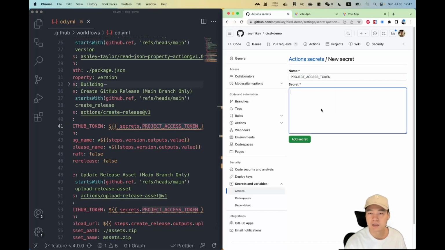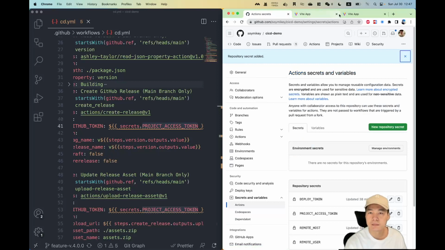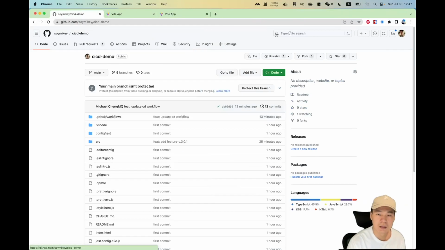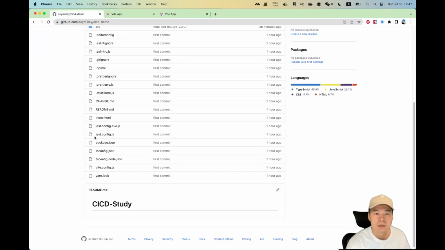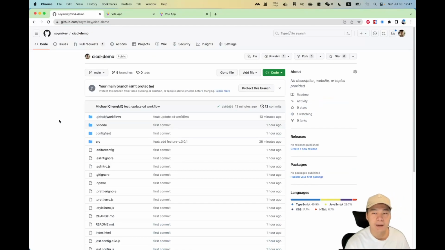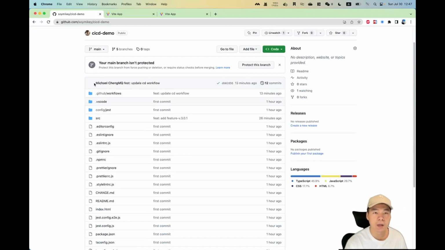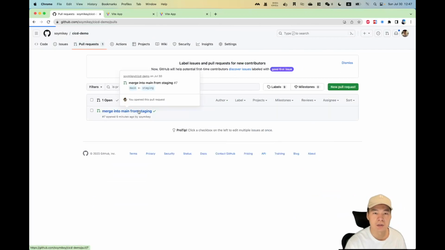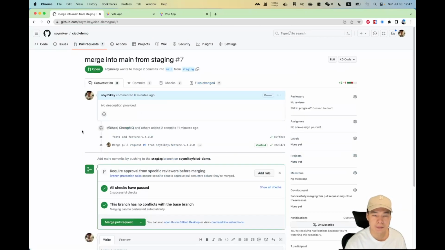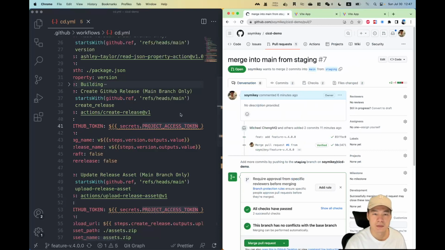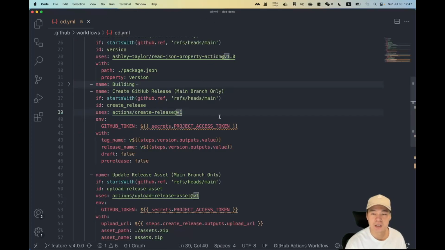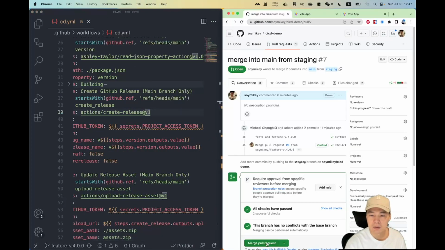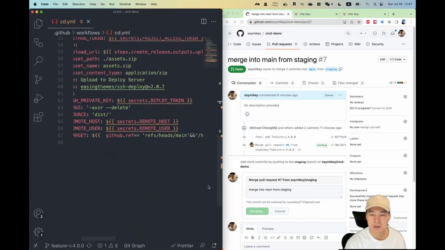Then we're gonna paste our secret key here. Okay. So we have that, and now we are able to merge that into main. As we mentioned, confirm merge.